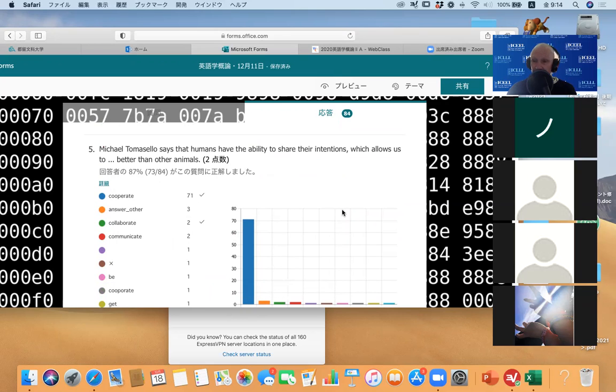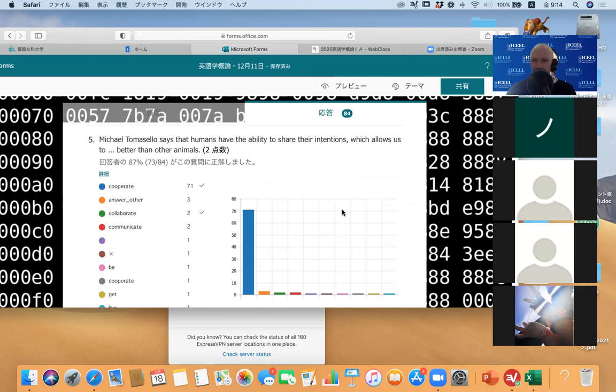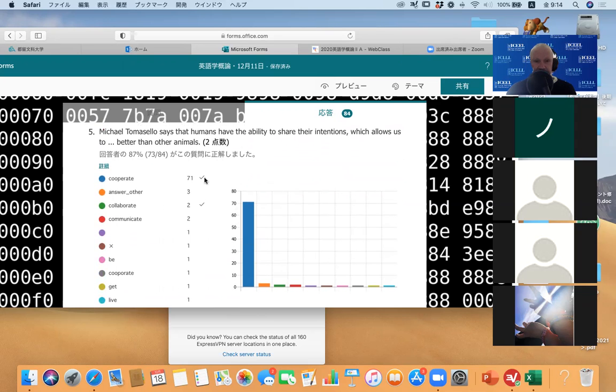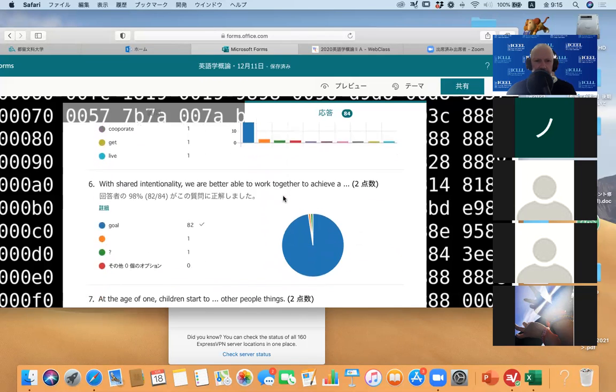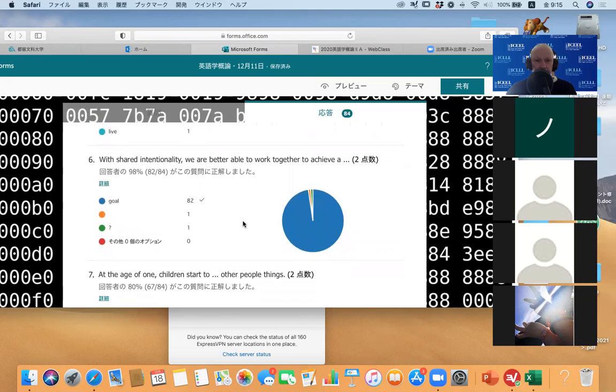We're looking at machine language very briefly, I suppose. It's an introduction to computer science, machine language, and computer programming. And thinking about language, machine language compared to human language. What's the difference there? It seems that we've got this ability to collaborate and cooperate, and we kind of understand each other as that kind of animal, and maybe computers can't do that. Anyway, have a think about that. Spelling. Better able to work together to achieve a goal. Yes.